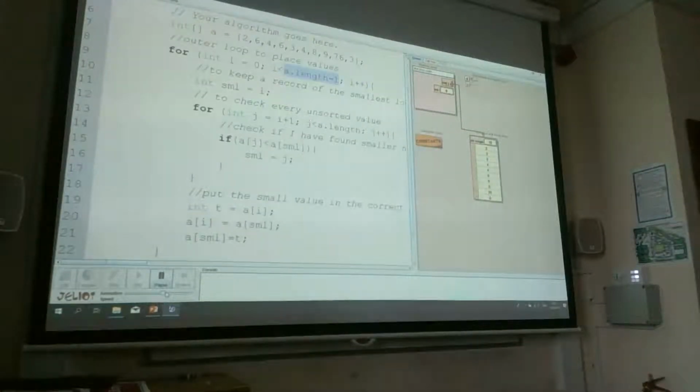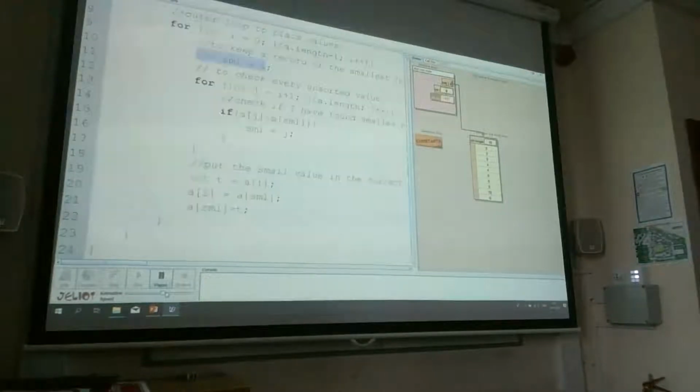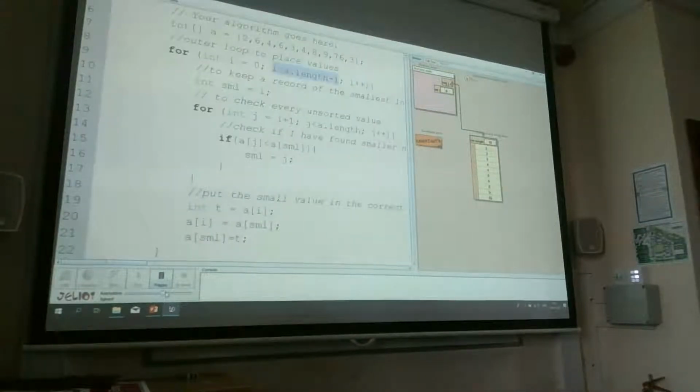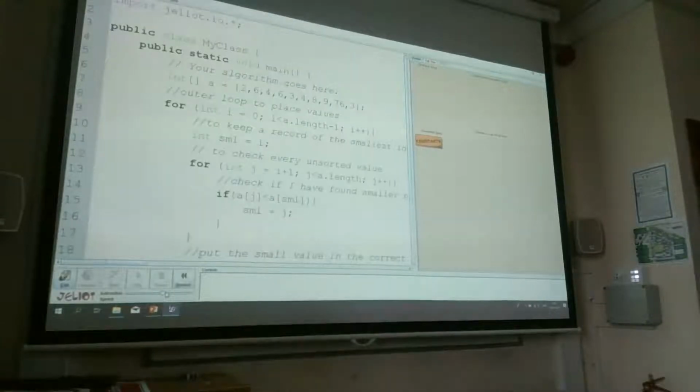Because we're dealing with an array, which is a finite data structure, it's static. When we create it at 10, it stays at 10. Next year and second year, you're going to learn about dynamic data structures, where we can have them starting at 10 and growing to 15, and then shrinking back down to 11, and then growing up to 200. They're much more complicated to sort, but it's still possible to do that.